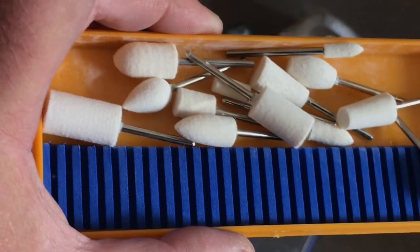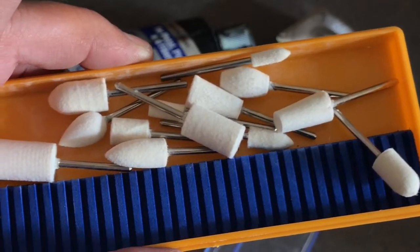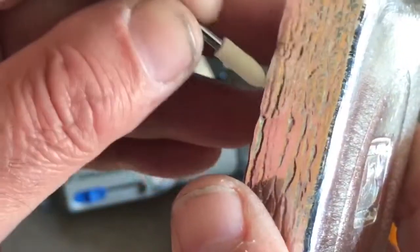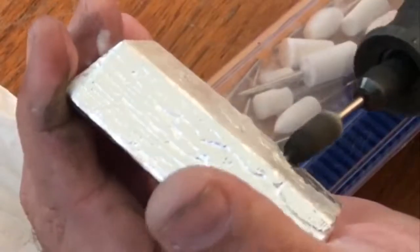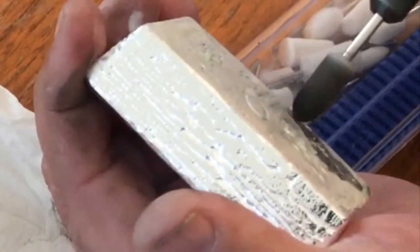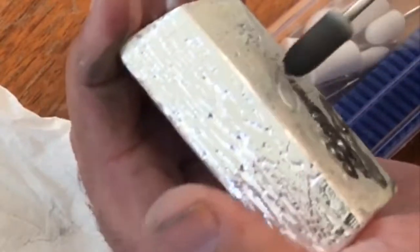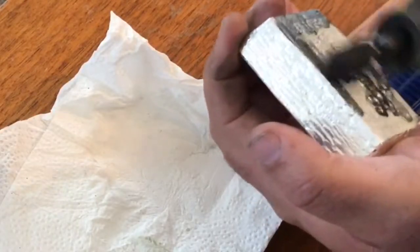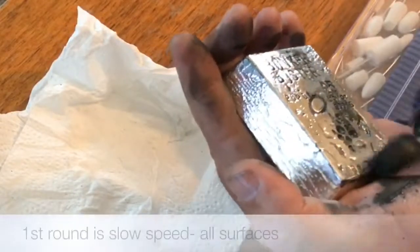I mentioned I made another error. It's more serious and related to these new tips. It's a different brand than I usually use. I use them on the real special pieces that I spend a lot of time just polishing every last little nook and cranny. One of the things I enjoy the most is having a real deep finish. I think the shine has a deeper shine and a really beautiful finish compared to almost anything else on the market. So in the first round of polishing here with my multi-speed Dremel is just an overall.